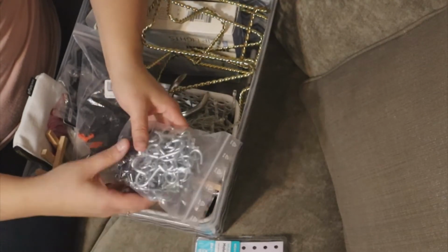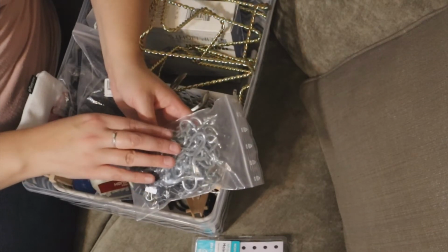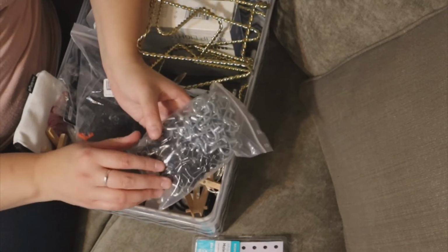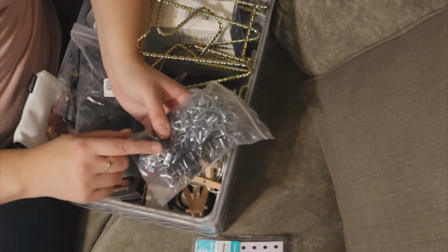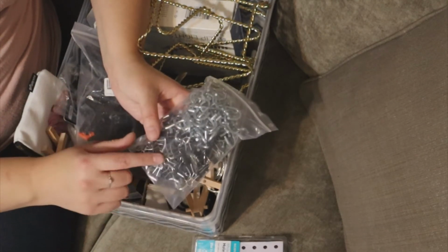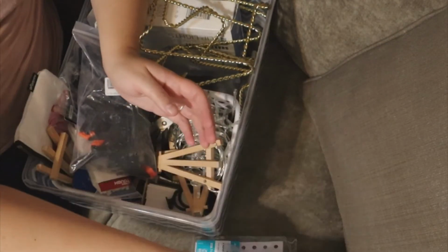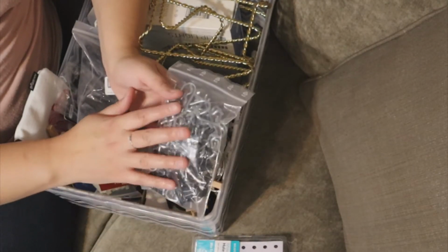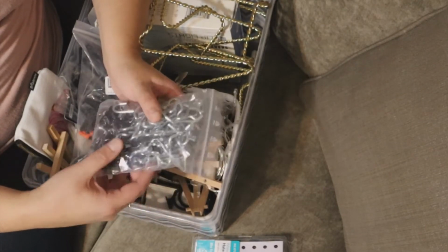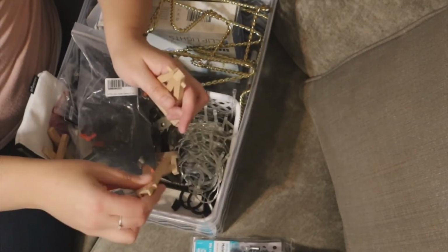These are actually my pegboard hooks that I hang my stickers and keychains on, and then these are just regular paper clips that I use to secure my prints to my backdrop, and I'll show you more about that maybe when I do the setup video. So these are two very, very important things. I wouldn't be able to display my stickers or my prints if I didn't have this bag of hooks and stuff.